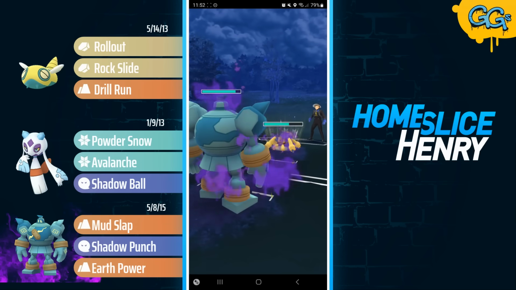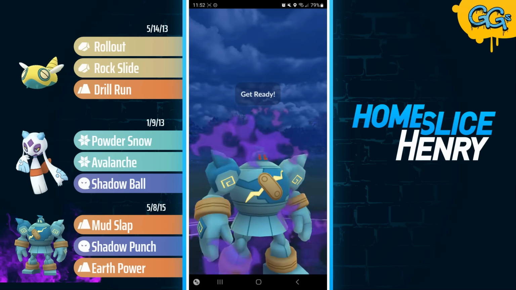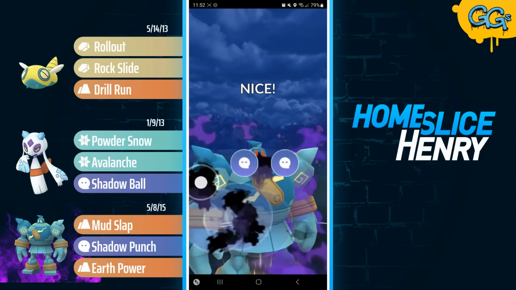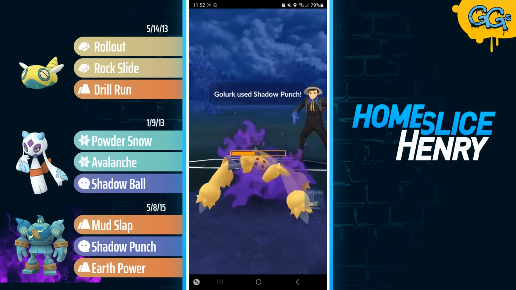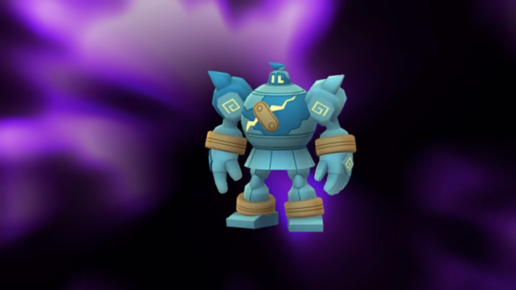And here's a situation where having that Mud Slap damage is quite nice. They go for the lunge. That does a massive amount of damage, but Golurk can make it to the Shadow Punch. And just the damage output from Shadow Golurk is amazing, and we take the win.